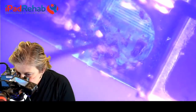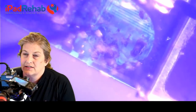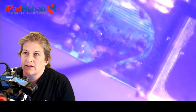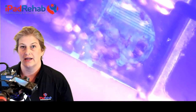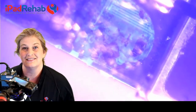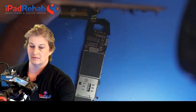And on this side, we can see that we've got a long skinny guy coming up that's torn. And then we've got the second guy that's torn there. And then we would have to try to look up to see whether or not we have catastrophic damage in here, or was this just a ground plane? We could do that by filleting apart another 6S, or since this is data recovery, let's just look for symptoms and see if those symptoms correlate with missing traces that we need to do trace repair.